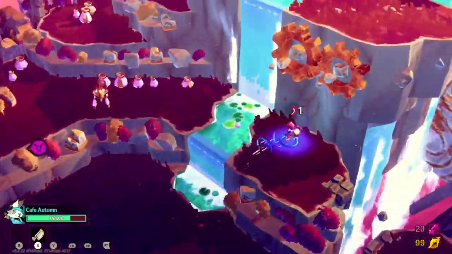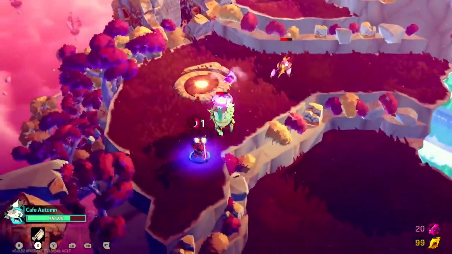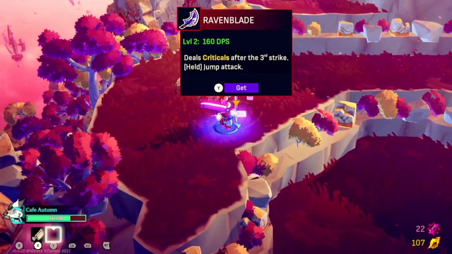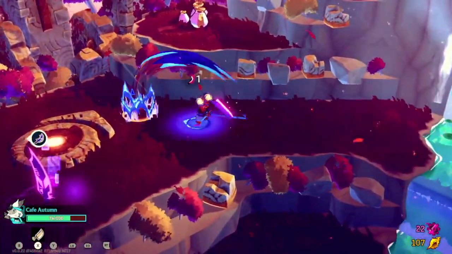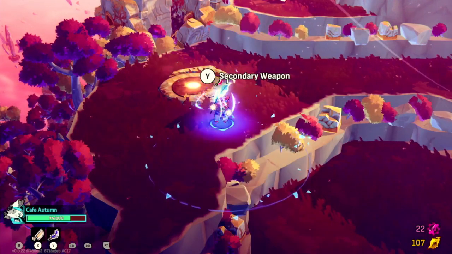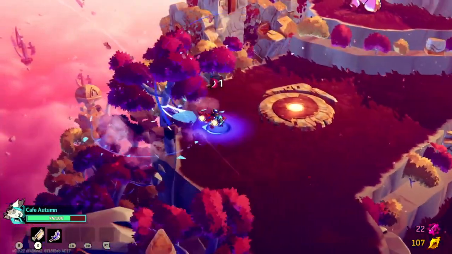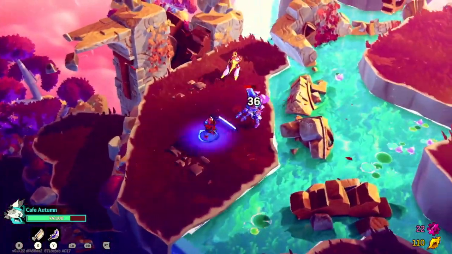Okay. So I do have to be careful because some of these enemies can just absolutely tank hits. That's important to know. I can't just hack and slash away. No, I gotta start dodging more. Okay. Good to know. Deals criticals after the third strike. Held jump attack. Oh! I'll have to see what it's like in action. That's a secondary weapon, huh? That's very different.